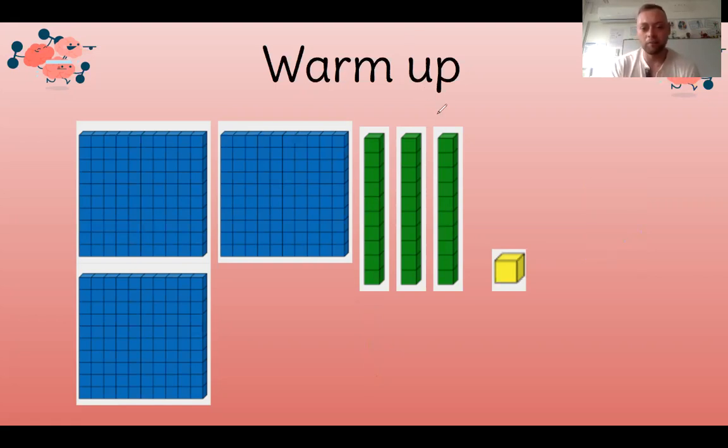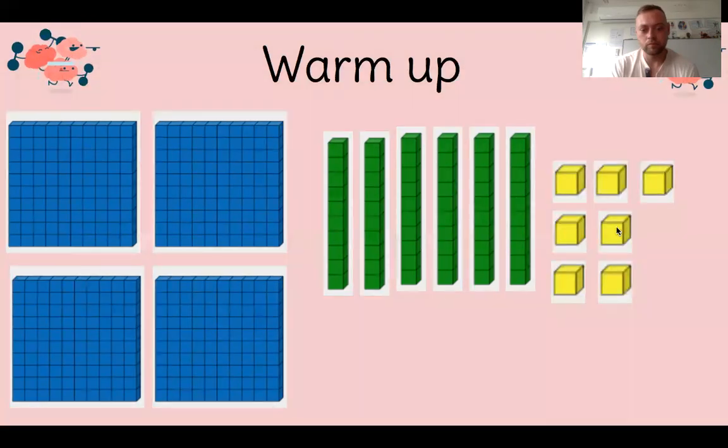Okay, let's try another one. What's this number? Have a quick count on your screen. How many hundreds, how many tens, how many ones? Do you have to count in ones? Could you group them? Could you count in 2, 4, 6, 2, 4, 6? Can you tell me what this number is? It's 467. Well done if you got that.